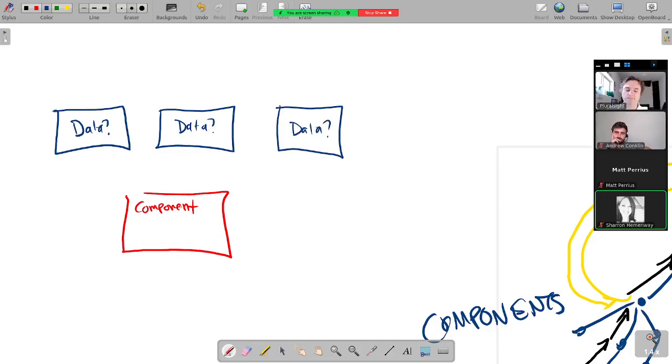So if this thing doesn't manage the data itself, maybe this one is hard-coded. Maybe this one is for testing, just test data. Maybe this one is live. The component does not care.